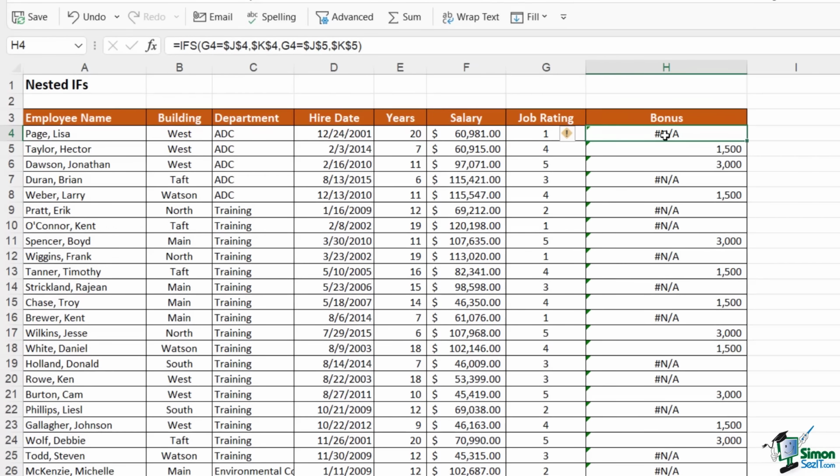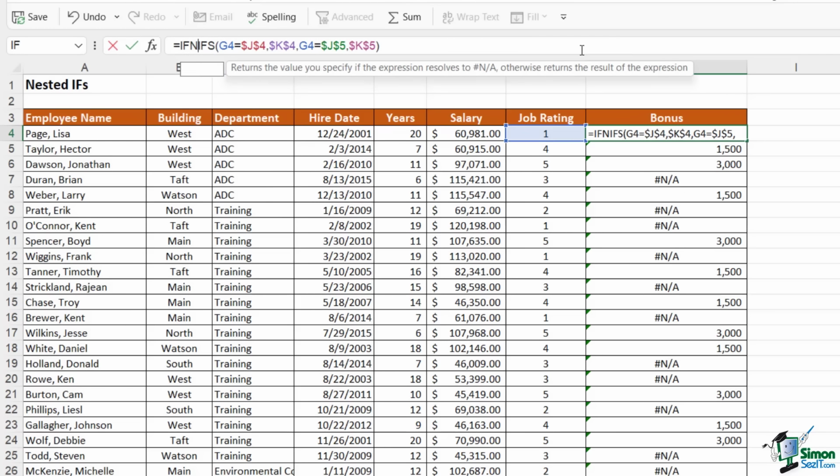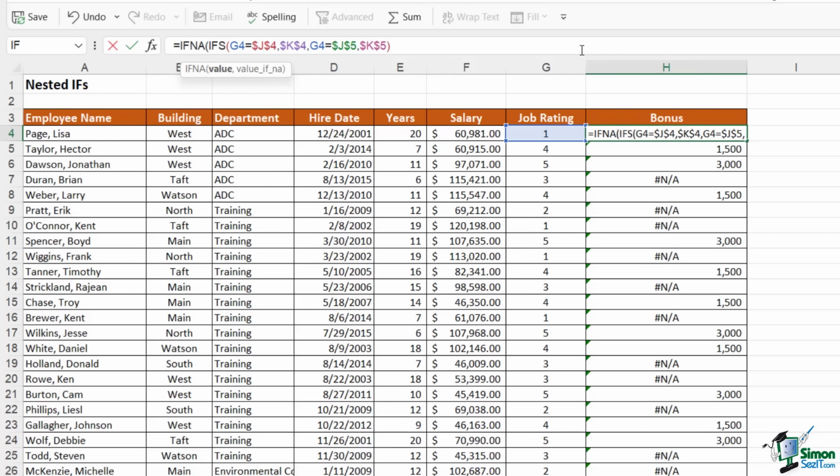Now, what I want to do here is let's select the first cell that contains a formula. Let's jump up and edit this in the formula bar. Now, what we're going to do is we're going to type in IFNA. That's the formula we're going to use. Now notice underneath this particular function has two arguments, value and value if NA. So in other words, value if we find an NA in the cell. Now the first argument, the value, well the value in this cell is generated by that IFS formula. So effectively the IFS formula is our first argument, it is our value.